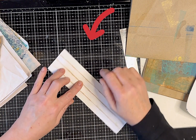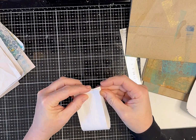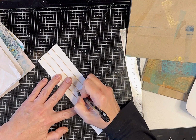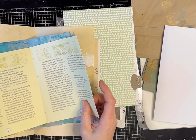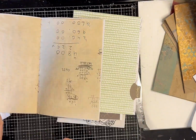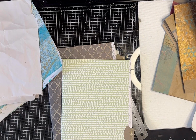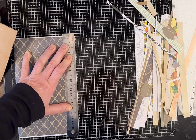But I will tell you, I'm going to do another book right after this where I will go slower and I will show sewing in the signatures and everything. That is because I put way too many signature papers and signatures in this book. So yeah, I had to really revise this. I'm not sure what I was thinking, but for a journal, this was great. But for the purpose that I want it for, to put all my tags and Happy Mail in, it definitely was way too big.